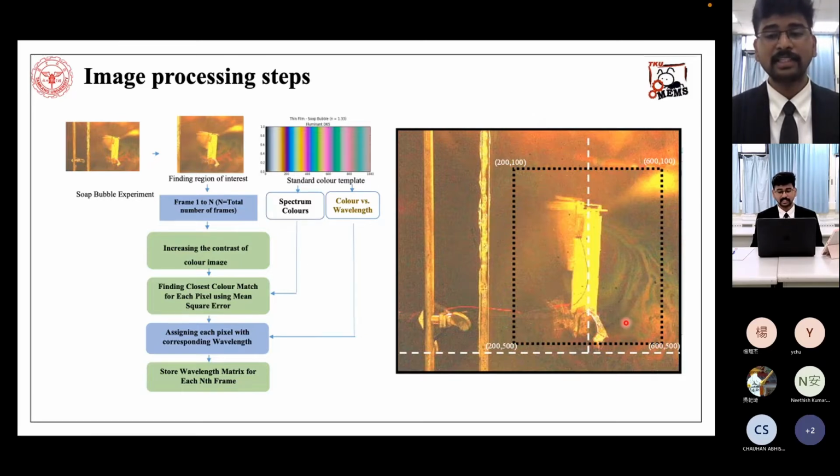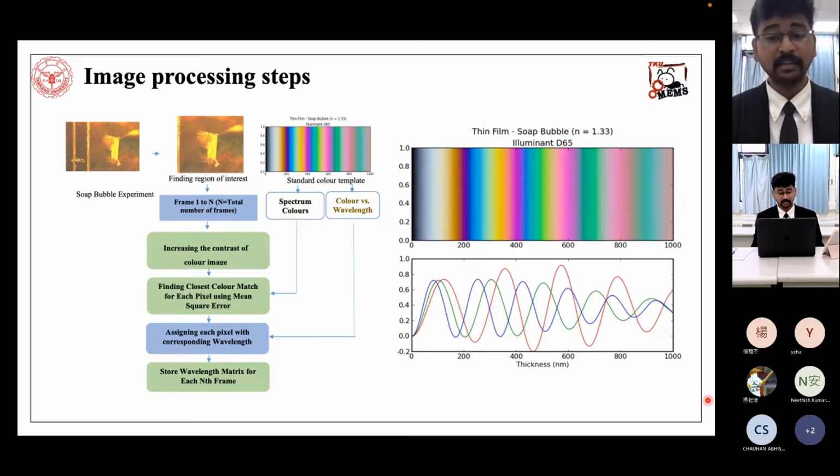The first important thing is selecting the frames and coordinates, and later the color. Later we had some reference color thickness where we can compare the RGB images. Based on the reference, we can select the boundary limits, especially in the spectrum colors. Then we find the closest color matching for each pixel using a mean square error. In the coming slides, I'll explain the mean square error clearly. And later we are able to change the color boundary limits based on the lighting setup.